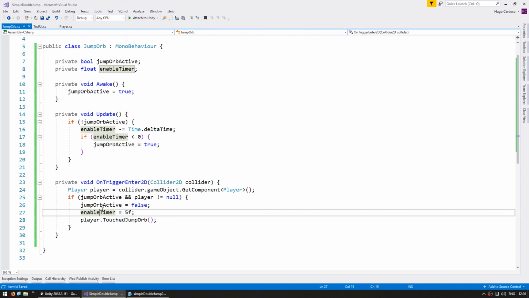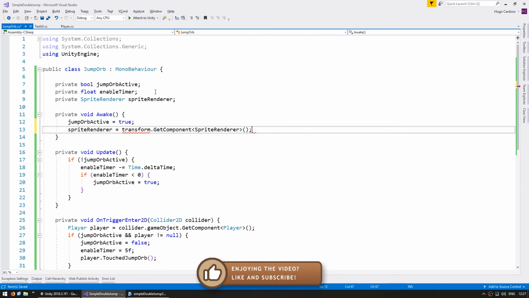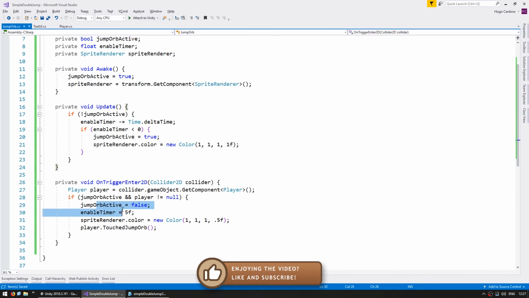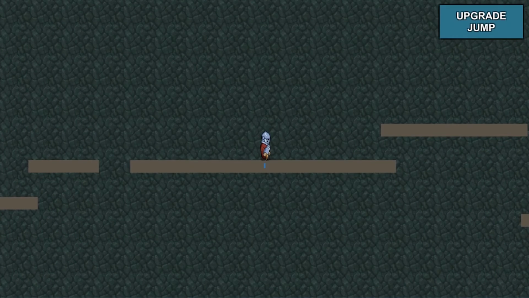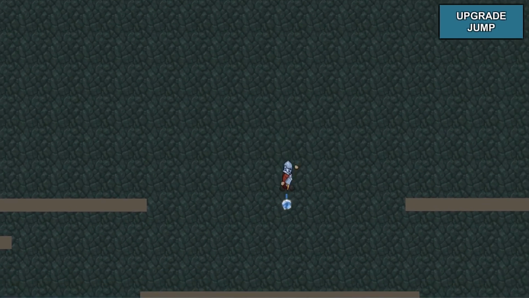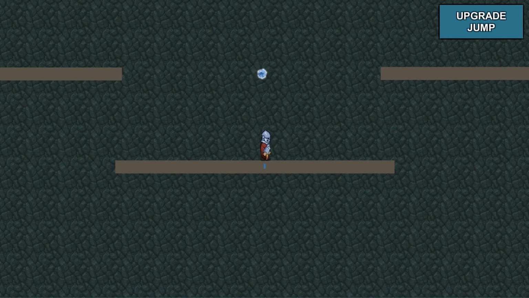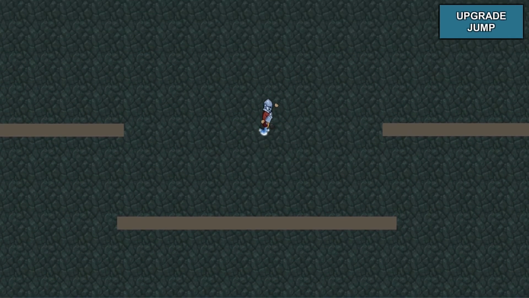So in order to visualize this, let's modify the color. So when it's inactive, it will have the alpha turned to half, and when it's back to active, it will be fully visible. So let's see. Here we are, let's go to our testing place. We do a jump, a double jump, hit that one, and yep, there you go. Now it's inactive, and after 5 seconds, you should see the alpha go back up, and yep, it's active again. Now we hit it, and yep, there you go, exactly.